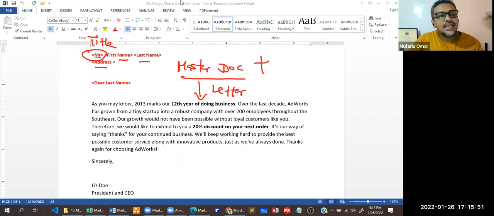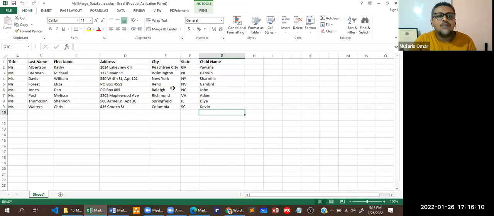You can maintain a database. Don't worry about the database, right? You can maintain these details in an Excel sheet. Is that clear? You can maintain the address, name and everything, something like this. Look at this one. This is the master one.